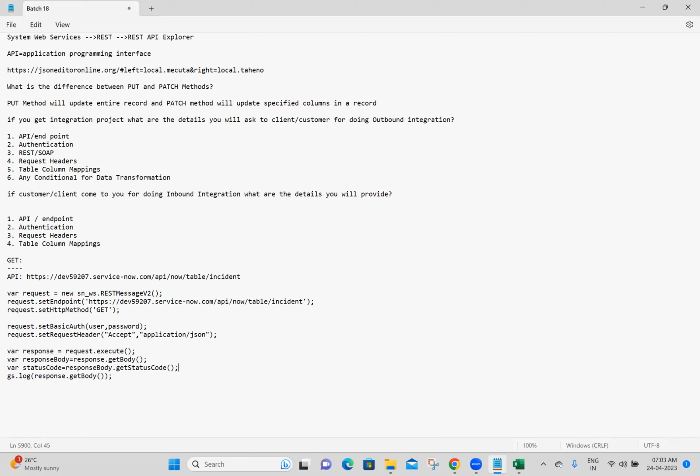Okay, perfect. You can say HTTP status here instead of status code. Wait, so here I'll provide you start log of response body and HTTP status.